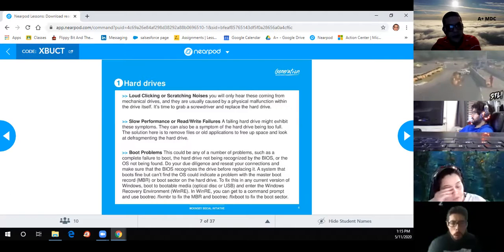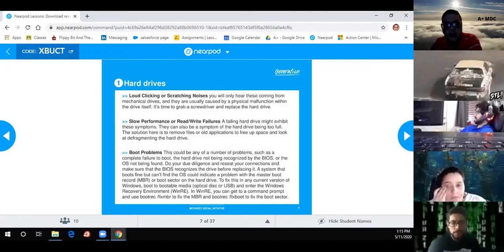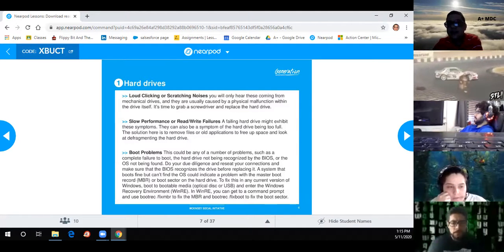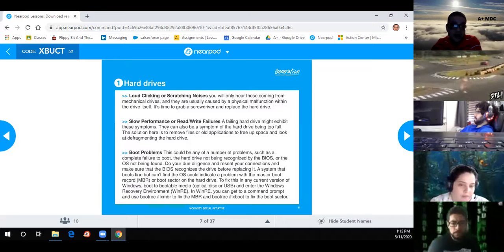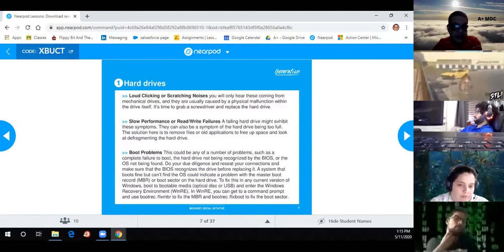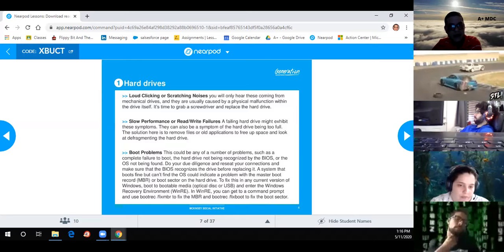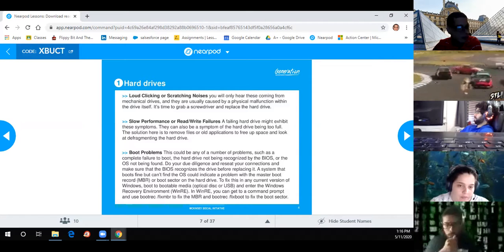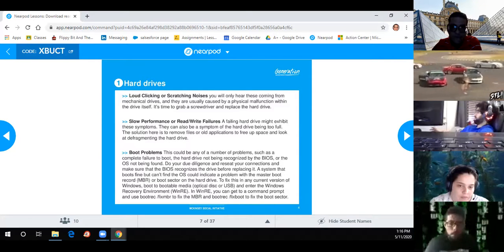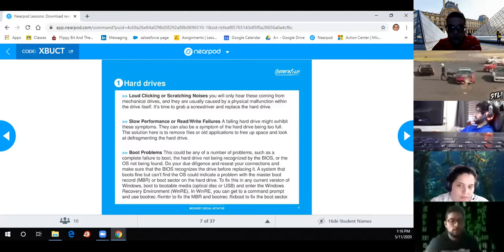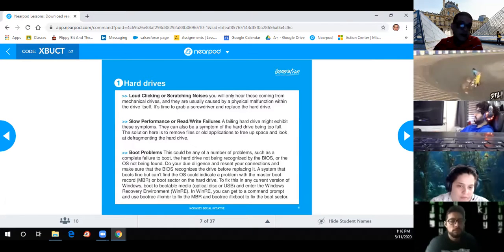Let's not concentrate on that, we're only going on slow performance. I'm already telling you the tools checked out fine. You went and downloaded the latest, greatest tools that can check that hard drive. That hard drive, it says it's in tip-top shape. You're still getting slow performance, read-write issues. I guess there's too much data on the disk. That's another thing I can think of. It's not full. You compressed everything. You're still having issues.